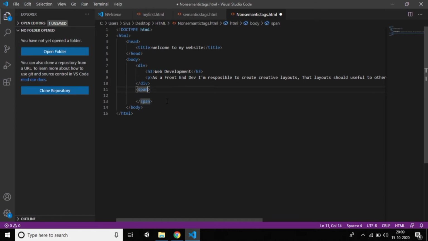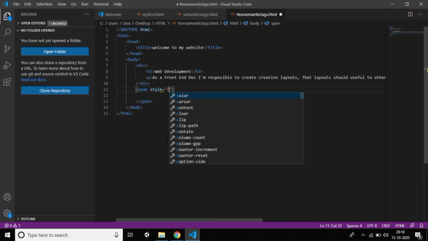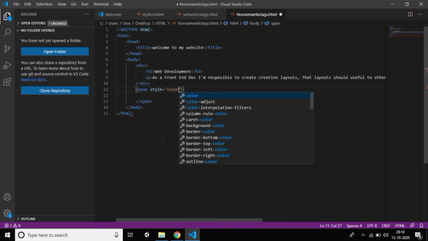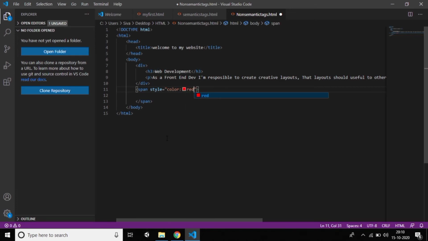Suppose I want to change the text color. So I'll write here style equal to, and I want to give the color red. That means I want the color of my text to be red.